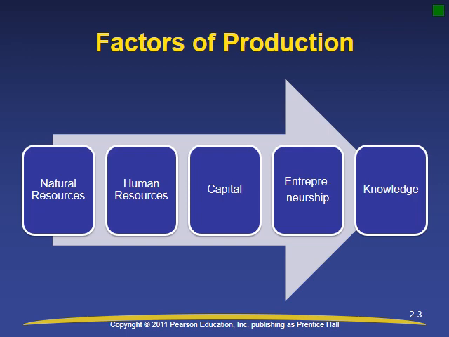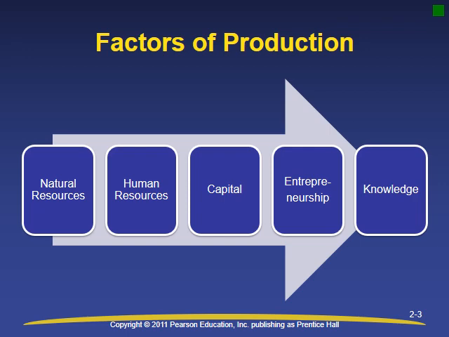Each society must deal with how its finite resources, or factors of production, should be used to satisfy society's needs. Factors of production include the following: natural resources, which are things that are useful in their natural state, such as land, forest, minerals, and water. Human resources are people, anyone from the company's presidents to grocery clerks who work to produce goods and services.